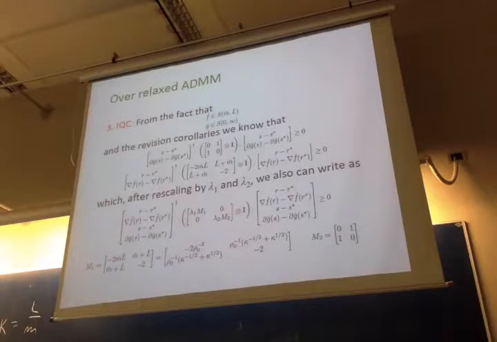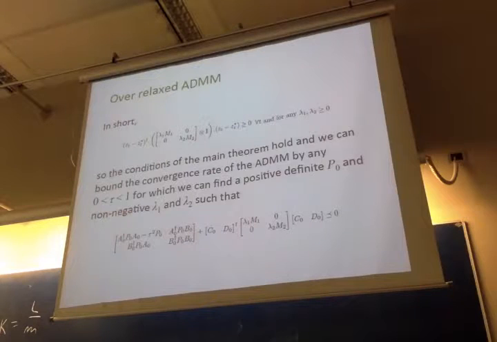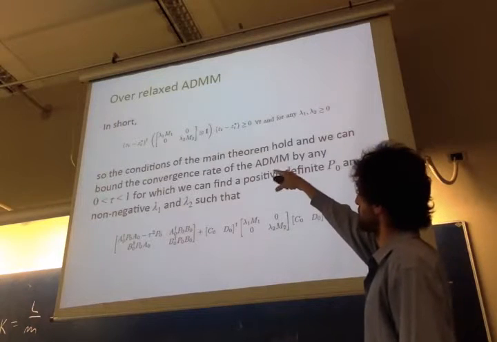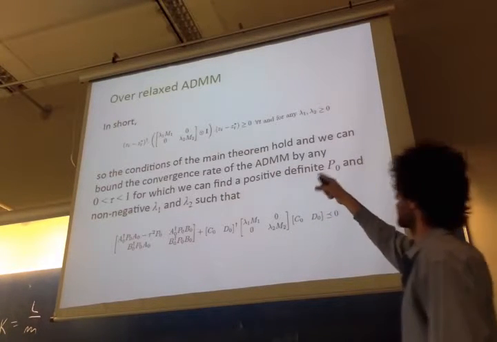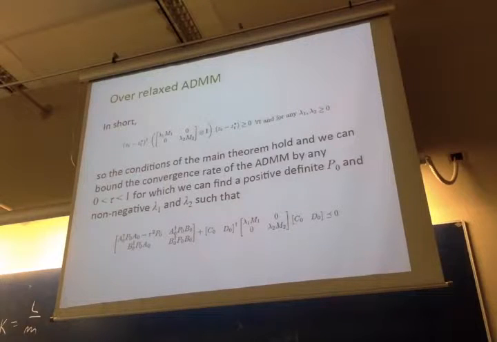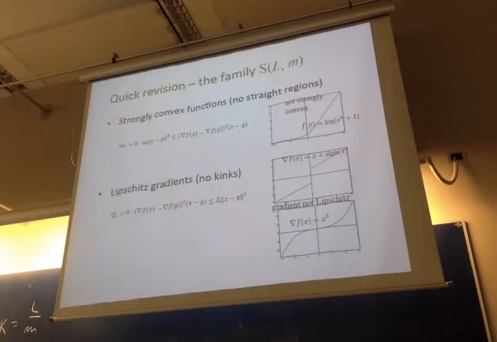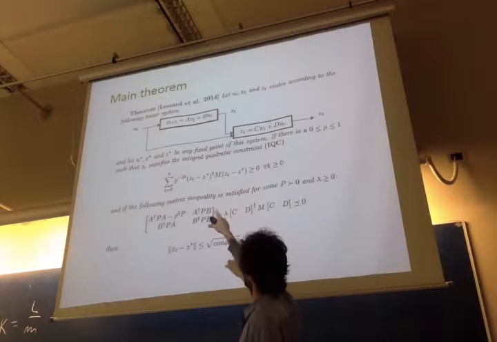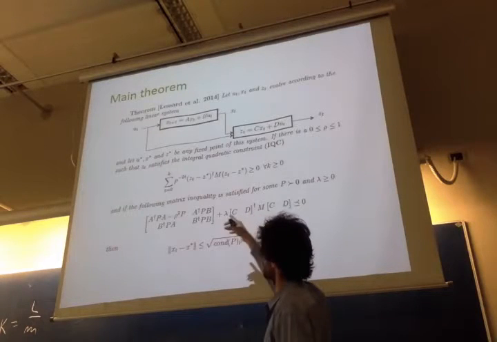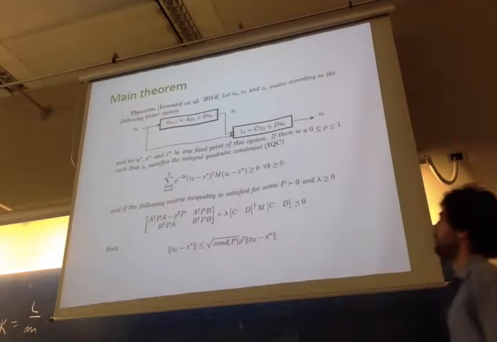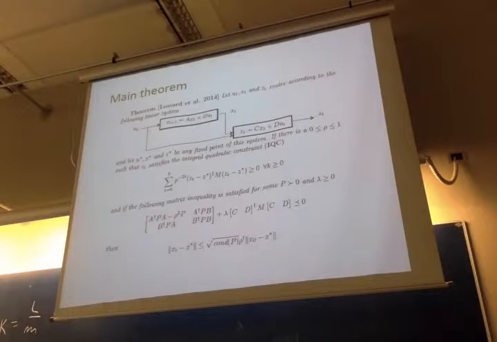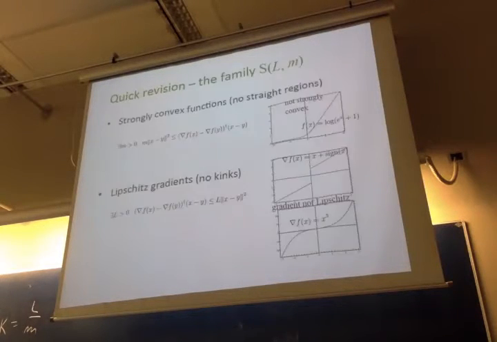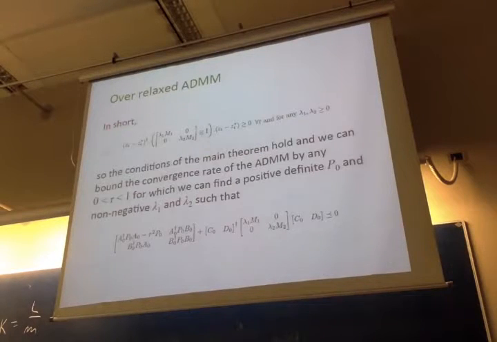So now we're in a position to apply this IQC framework. We know that z_t minus z star times that matrix times z_t minus z star is bigger than 0 for all t. Therefore, this initial IQC also holds for any rho. So since this delta z quadratic form is always positive, then obviously if I multiply by rho to the power of minus 2t and then sum up, it's always positive. So we're in good shape. And so we can just apply a theorem.